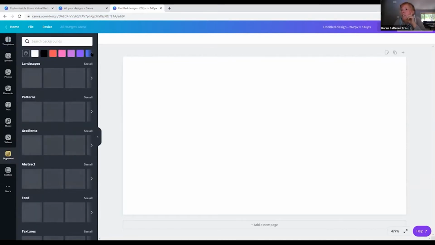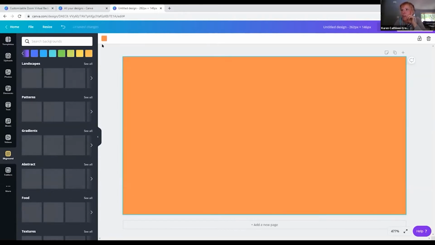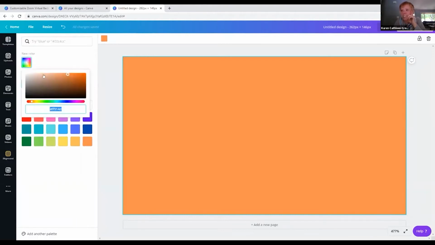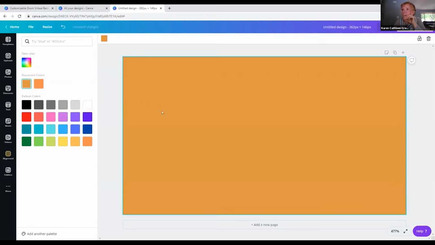This is fun if you are a color person and you're like, well, I know I like an orange, right? No, I like a bright color. You can go in here and choose that, and if you're like, that is just not the orange for me, you can come in here, you can actually write the code of the color orange if you have branding requirements that you need. You can even play around with the color wheel a little bit. I kind of like it a little more orangey orange, okay? And once you've got something you like, you can go back in.